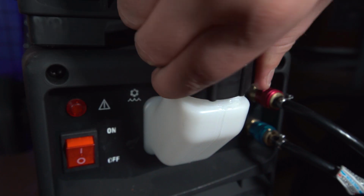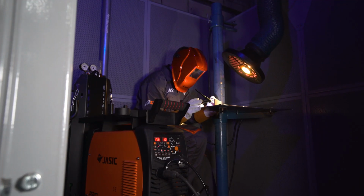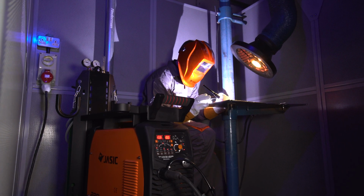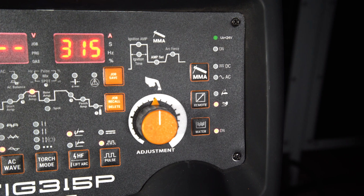When filling the water cooler, please use the fill level guide at the side to indicate the correct amount. When you start welding, the cooler will start pumping water around your system. Please ensure you turn the water cooler on and the water cooler is selected on your control panel.